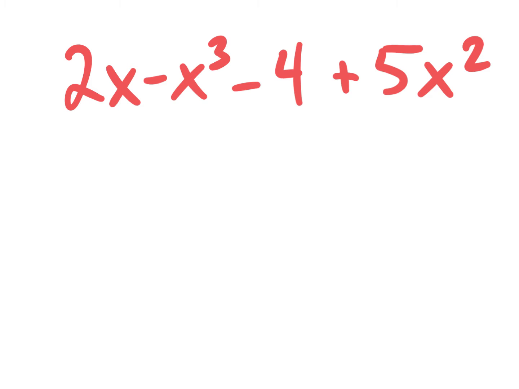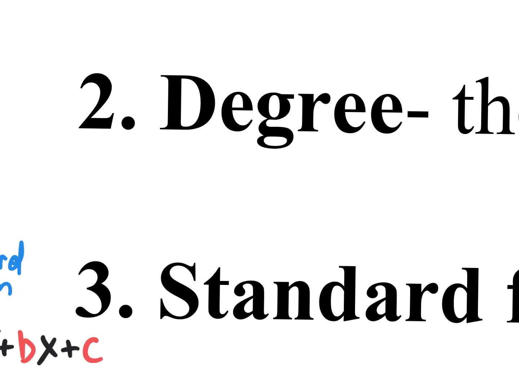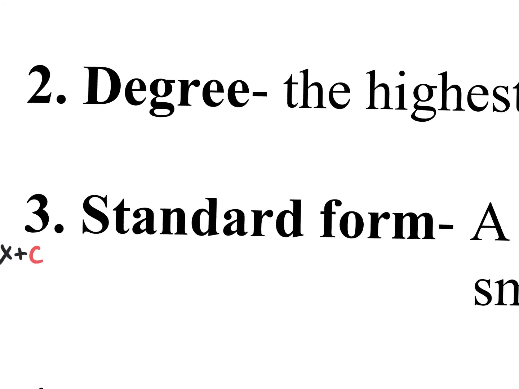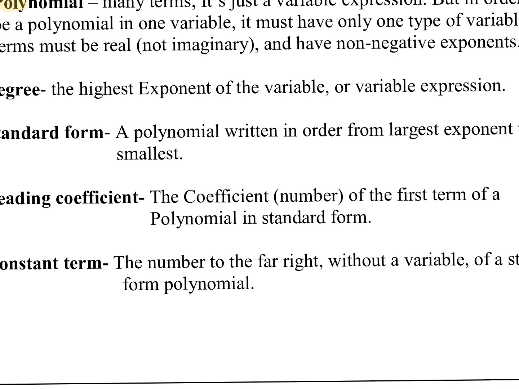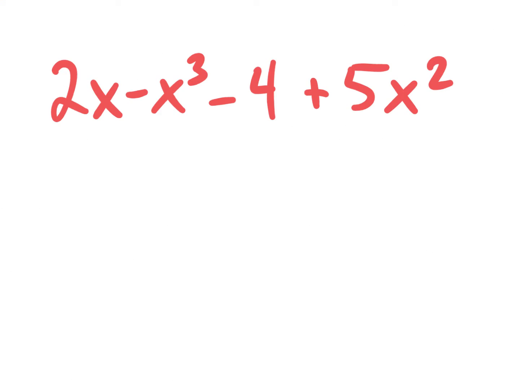Let's go back to the vocab list. And you know what? We're going to be jumping back and forth with this problem right here as we go through the vocab. The second word on our notes is the degree. And we're not talking about college degree here. We're talking about the highest exponent of a variable expression, or the highest exponent of a polynomial is the degree, right? So degree, the highest exponent of the variable or variable expression. Technically, it's the highest exponent of your polynomial. So we just jotted down the polynomial, that nasty polynomial right there. What is the degree of that polynomial?